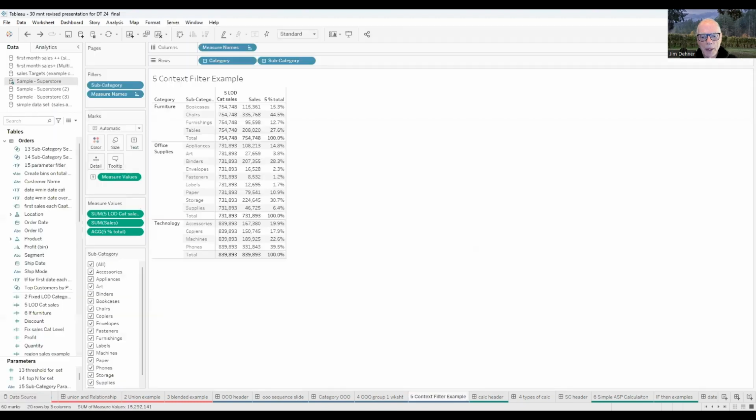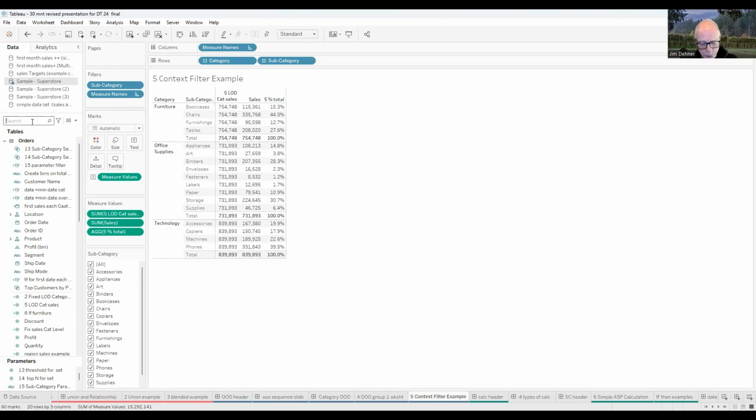I want to spend one moment here this morning talking about context filters because it's so important. This is the area where we see more errors and more users being confused on application of context filters, when to apply them and when not to apply them. All right, and to do this, I'm using that Superstore data again. All I've done is I've got category, now I've got subcategory.